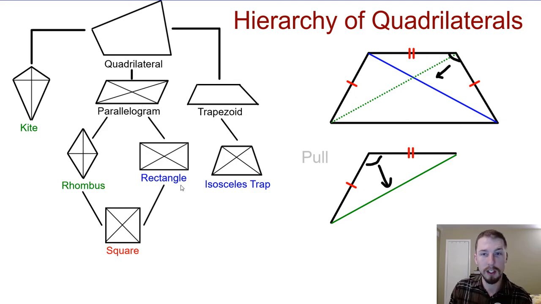But even worse than that no good baby daddy rectangle is the fact that he had a trap on the side. And with him and the trap on the side, they had the isosceles trapezoid. So it's just, the quadrilaterals' ancestral ways are so messed up. You thought your family had problems, but compared to the quadrilaterals, you guys are doing all right. So you thought 2020 was bad, not as bad as this.